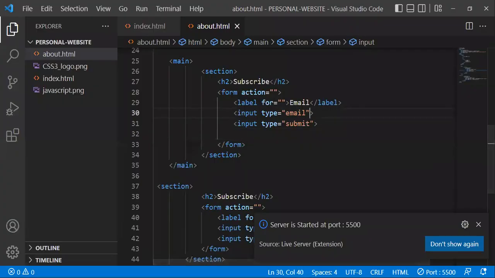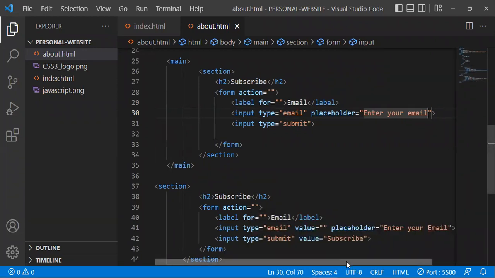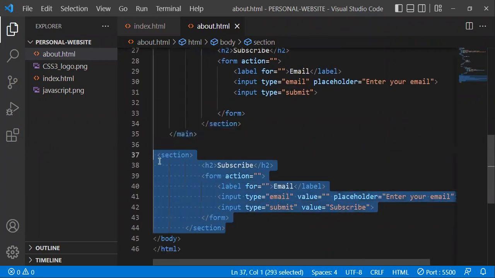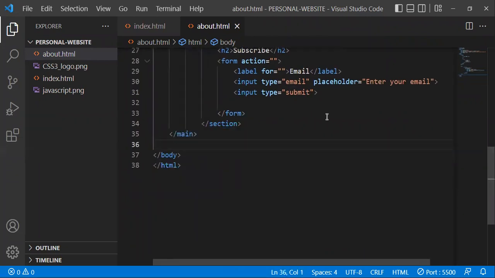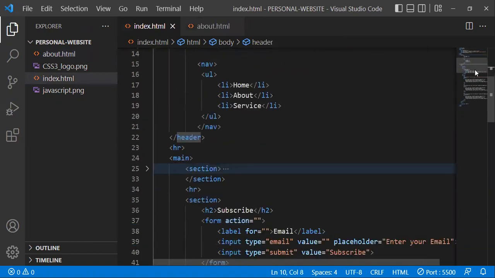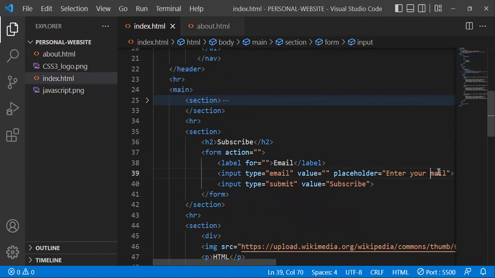We have to be consistent. There's a capital E here, capital Y, it's supposed to be small letter e. So now I'm going to remove all this, so we have this form back. Now in my index page, I need to have a small letter e here.